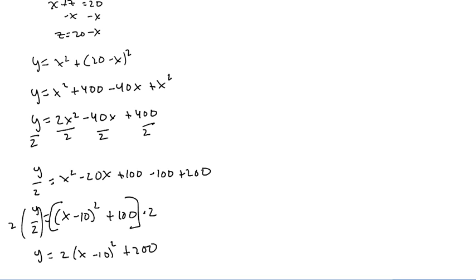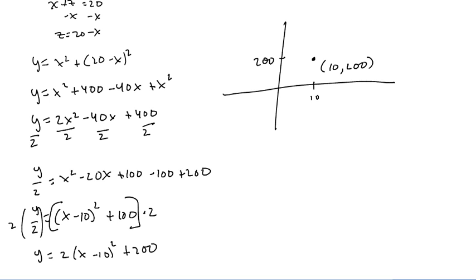Okay, and let's just have a quick look at what our graph is going to look like then. So we're going to have a vertex of (10, 200). So that's going to be 10, that's going to be 200, and we're opening up. And now you can see why it wouldn't be possible to use the factored form, because we don't have any x-intercepts. So there actually is going to be no factored form. There's no possible way that this quadratic function could factor. Okay, so that means we know we've got a minimum of y equals 200 when x equals 10.